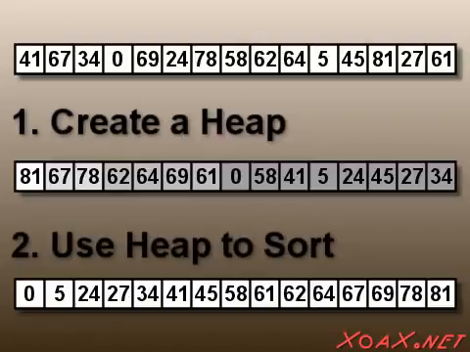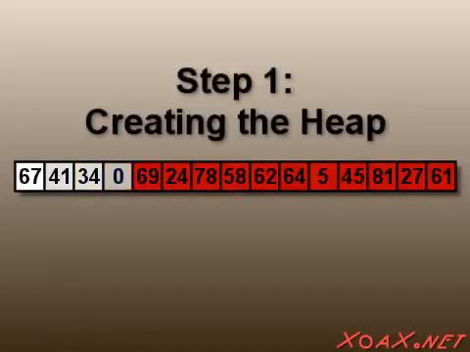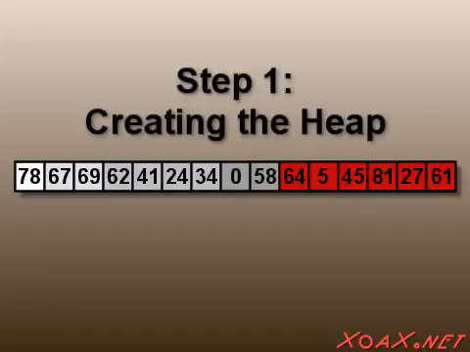These two steps are almost identical to what we did in our lesson on heaps. In fact, we will see that we only need to change one line of our previous heap program to make the heap sort. The heap creation step consists of adding each successive element to the heap, just as we did in our heap lesson. Here we show the elements in the heap with the graded gray background and the elements that have not been added to the heap in red. We continue adding elements until all of them are in the heap.